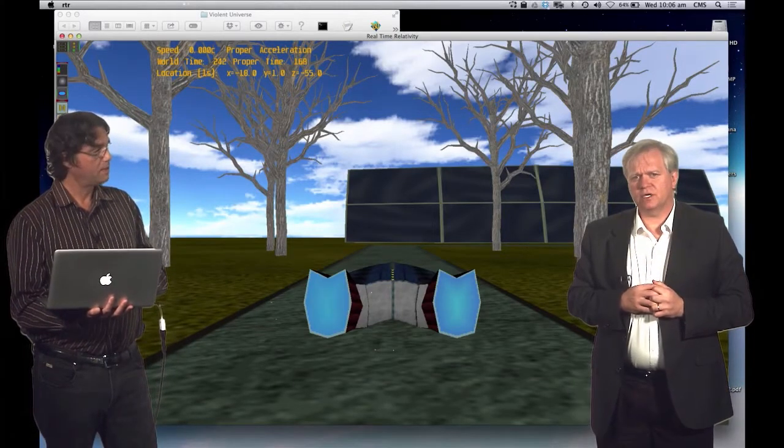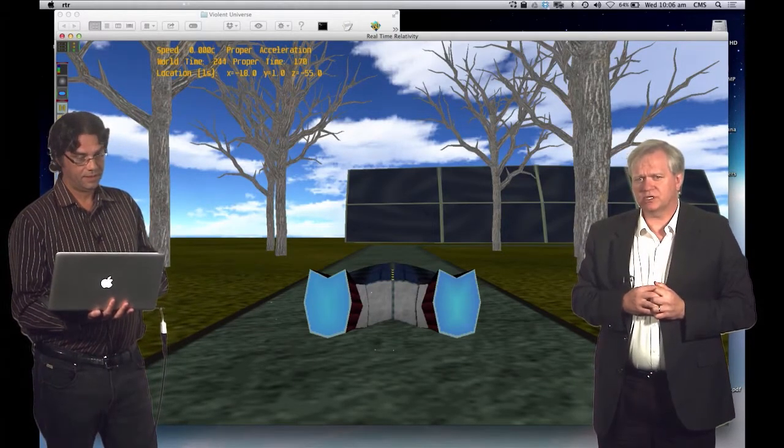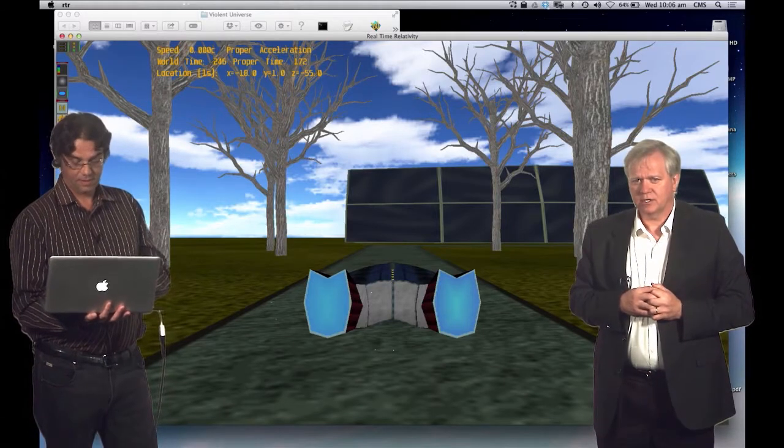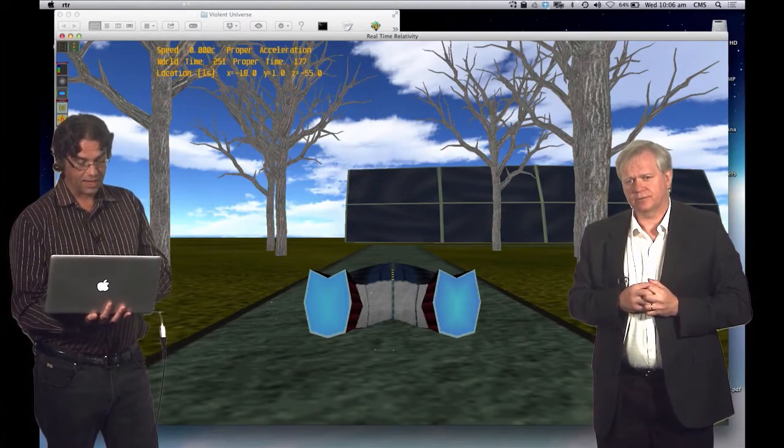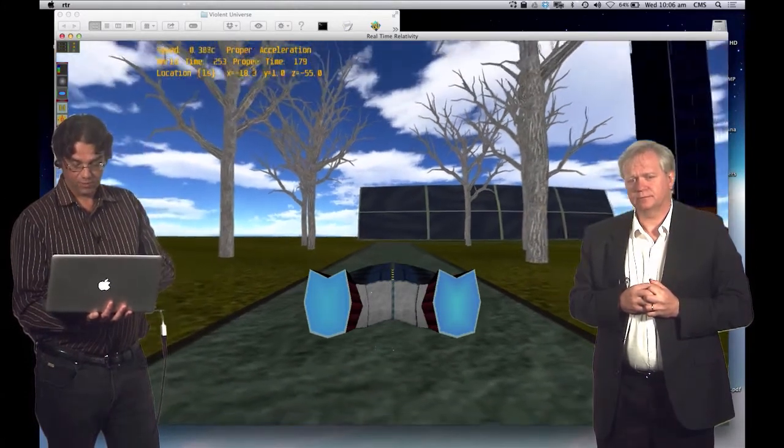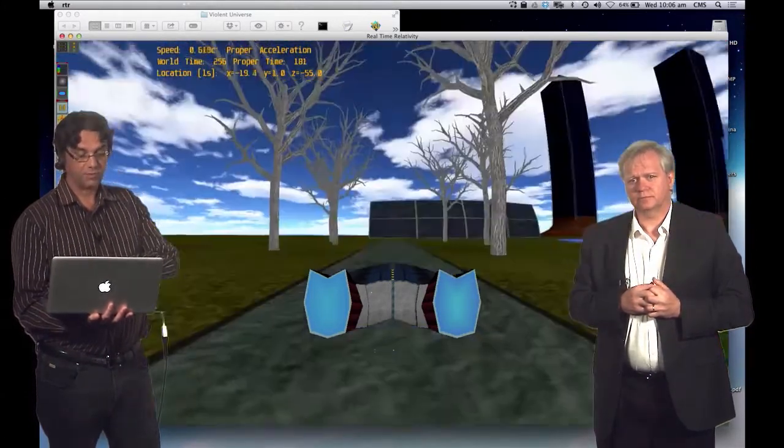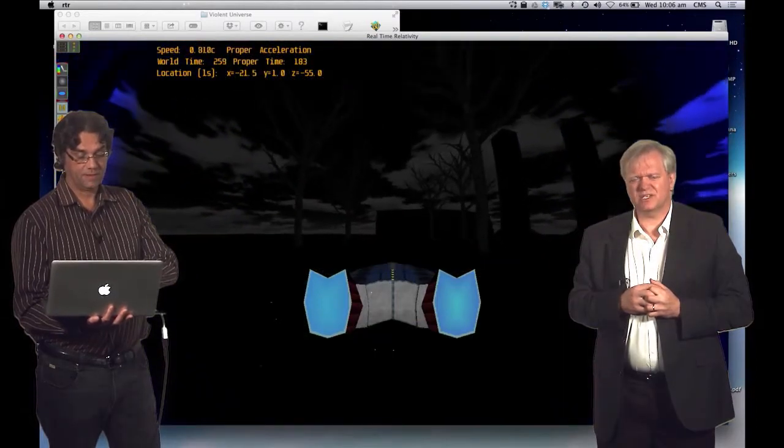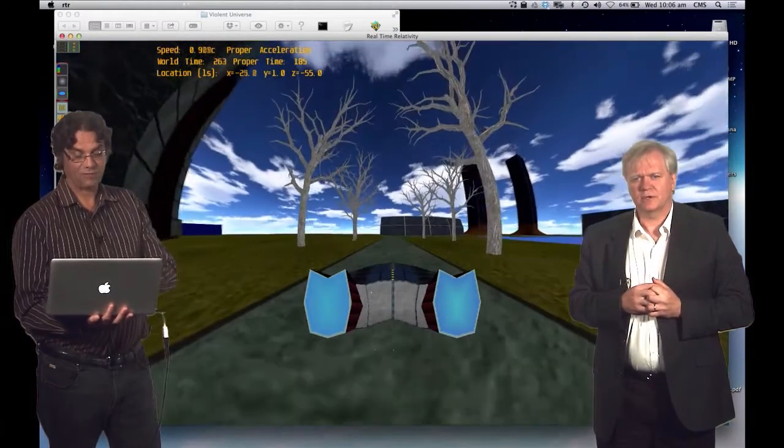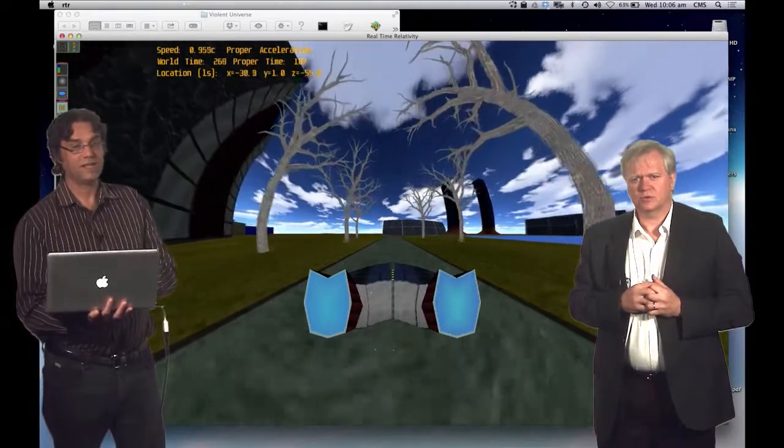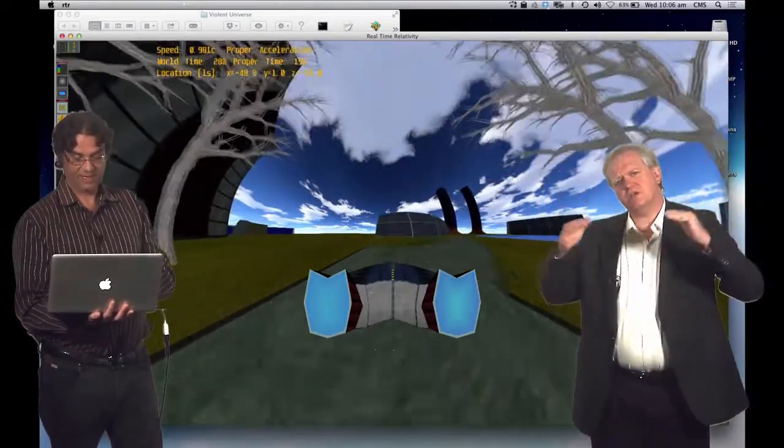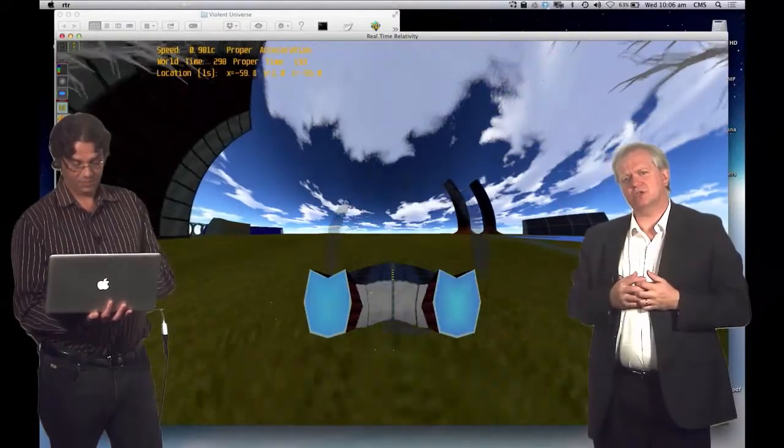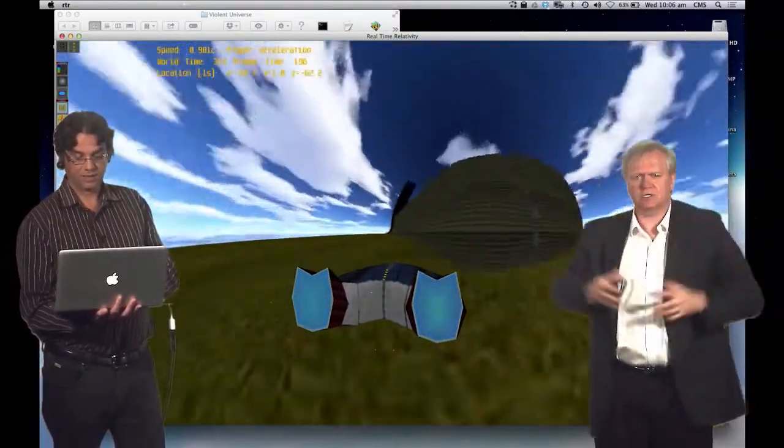So one of the interesting things that we can do with this is we can look at the trees. If we go through and accelerate here again, I can do things like turn the Doppler effect on and off as well. So that's with the Doppler effect on. Oh, so that's not very interesting because everything just looks dark. That's right. And part of what happens is that we shift the infrared and ultraviolet into the picture as well. So the trees look bent over. Again, that's the aberration, not just in one dimension, but in two dimensions. That's correct.